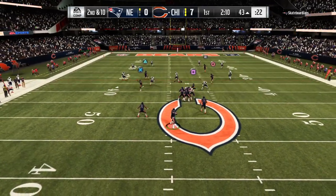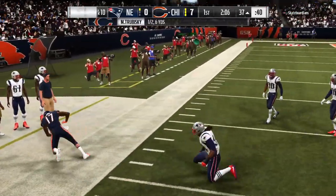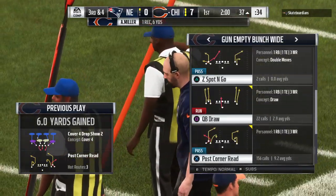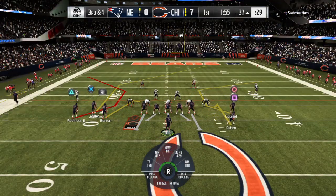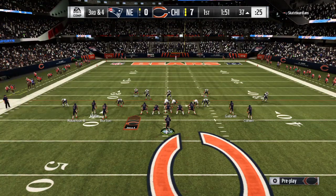Again on second and 10, it's Trubisky. Completion left side to Miller. And he'll get it down on the play to the 37. 6 yards is the pickup, and that'll lead to a third down. When you see zone defense and you know you've got a drag route on as your primary call, you've got to be really careful as a passer about how far you let your guy go, because he might wander into some tough coverage.